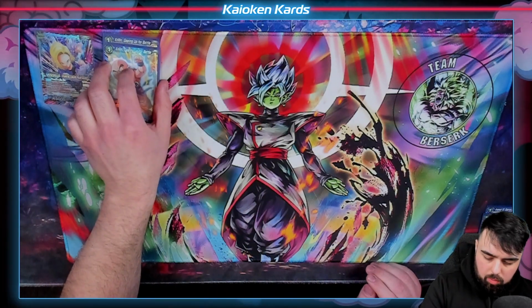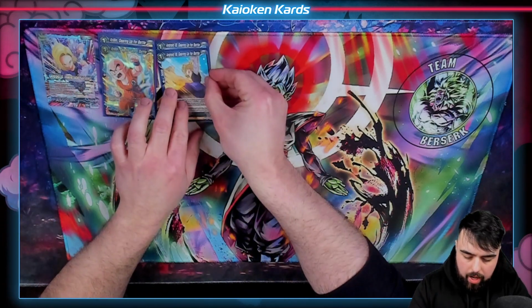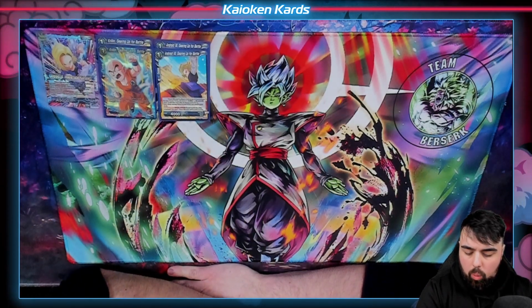We're going to start off here with some 1-drops. I'm going Krillin, Gearing Up to Battle, 2 copies, and Android 18, Gearing Up to Battle, also 2 copies. Most people will go with either one or the other. I'm going with the split. You're going to say, what the hell do these cards do?